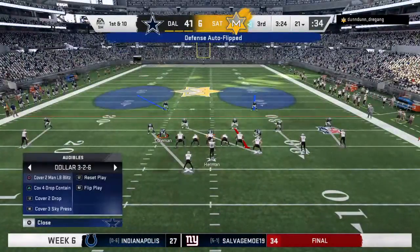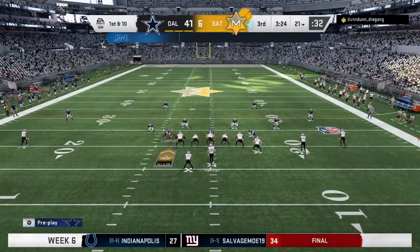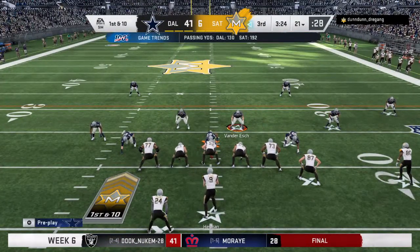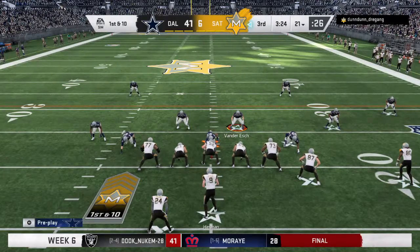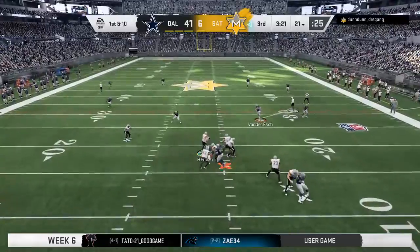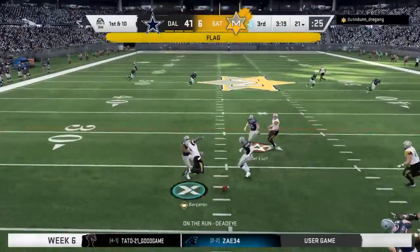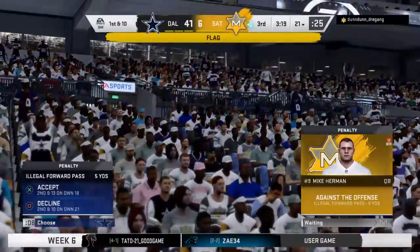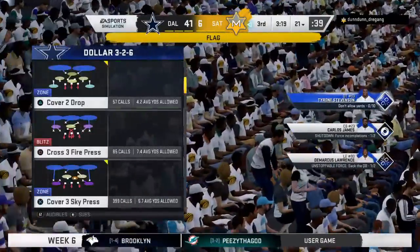The offense now at the line, ready for their next drive. And on the last go-around, they really couldn't get anything going. They had to punt from deep inside their own territory, which means you're going to lose the field position battle as a general rule. What they're looking for now is a little more consistency, move the ball at least a few times on offense, get a couple of first downs, and hopefully flip the field. Yeah, just something to build off of. That's what they're looking for here.